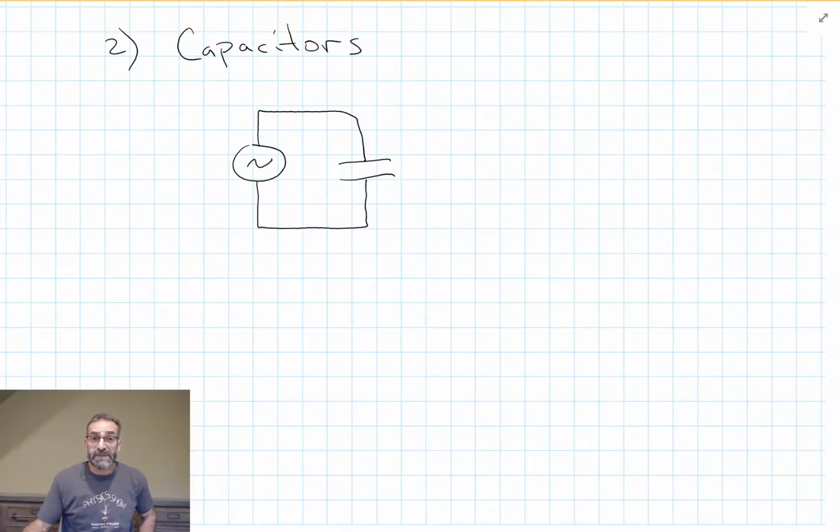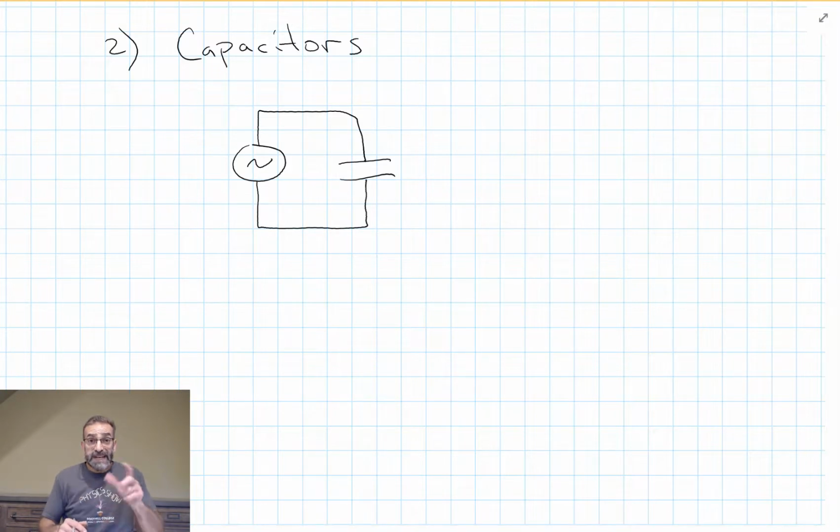Let's take a look at a simple circuit with a capacitor in it. We know that that capacitor is really an open circuit. When we hook up a capacitor in a circuit to a battery or a DC power supply, for a very short period of time, charges move until the charges build up enough on those plates to push back and prevent any more charges from moving through the circuit. And that capacitor is really an open circuit. So it acts like an infinite resistance because no charges can move after a certain amount of time.